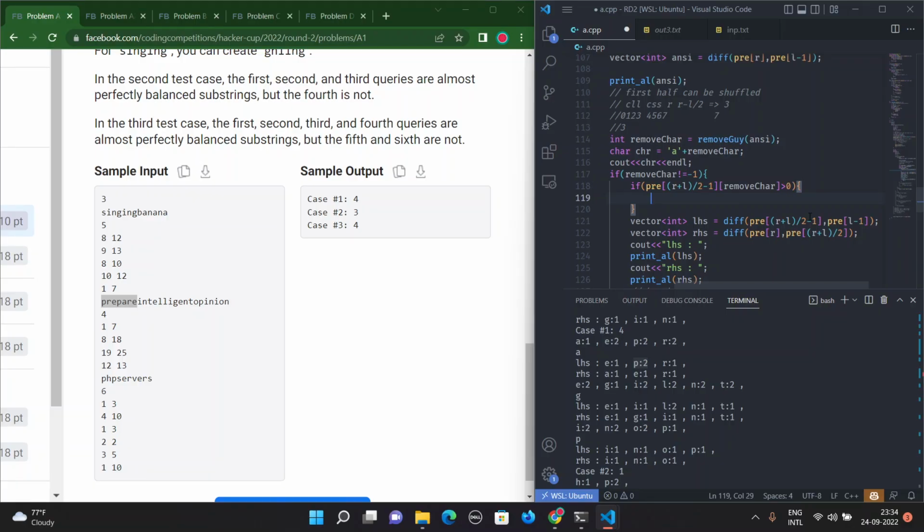So if it's at the middle, then we are good or not. We are not good. We are good.